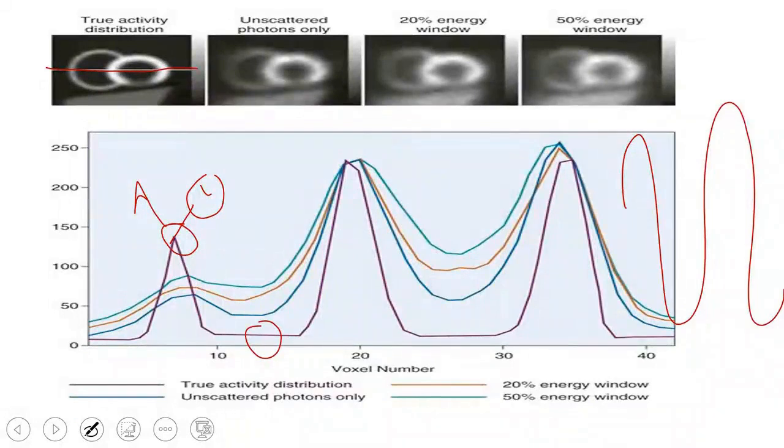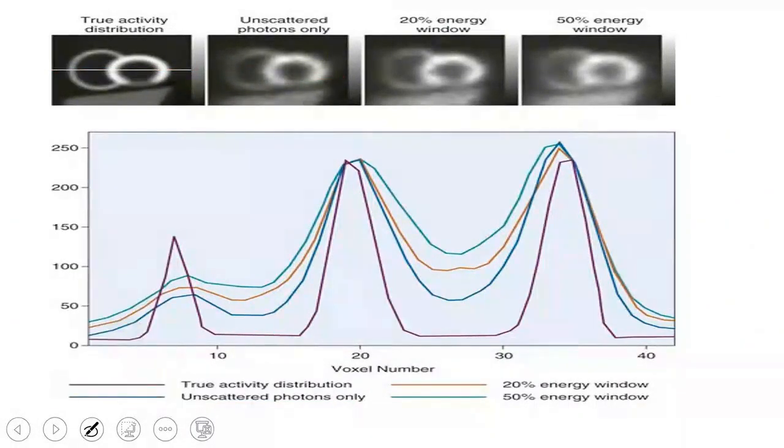Let's take, for example, unscattered photons. Here, it only considers the 140 keV peak without including the window or the scattered photons. You will find that the curve represented by this second color resembles a sine wave. If you take a line profile here at the background area, you will find counts. Due to scatter, it wants to drop to the bottom, to your value, but it doesn't, because there are counts here in the background. It starts from this area, rising within the myocardium, and then it begins to drop again.